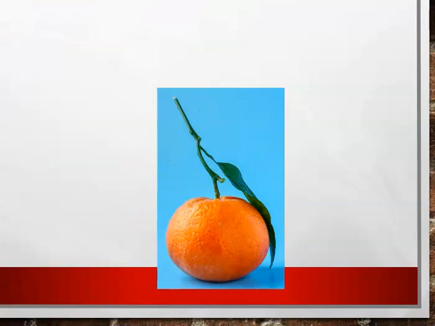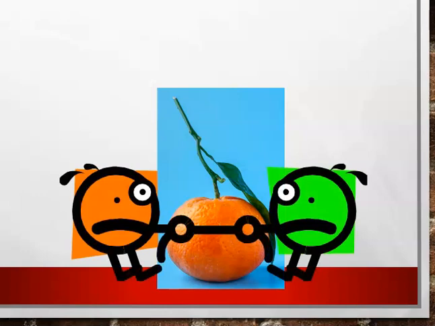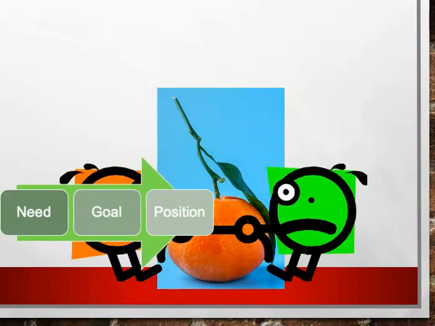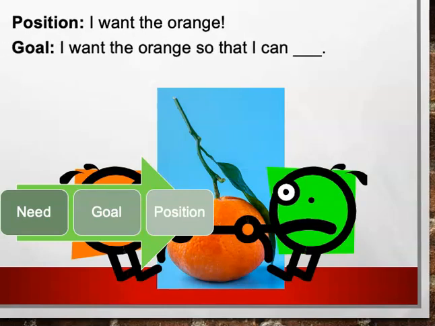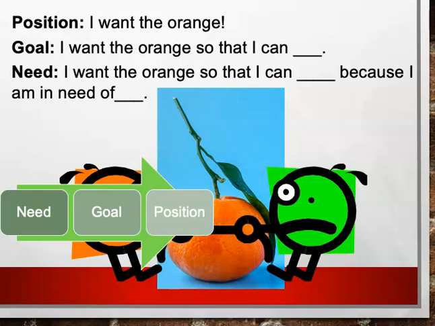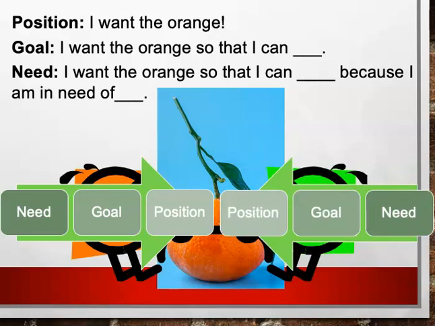One of my favourite activities in classes is to put students into groups of two and give each group one orange. I then tell them that they and their partner are in conflict over the orange — they both want it — and they have to brainstorm all the possible resolutions. Part of this exercise is to help students distinguish between positions, goals, and needs. Moving beyond the position of 'I want the orange,' to goals such as 'I want to make orange juice' or 'I want to make an orange cake,' and then identifying underlying deeper needs such as 'I'm hungry' or 'I'm thirsty.' Positions often clash, and we need to get beyond them in order to open up space for more creative solutions.